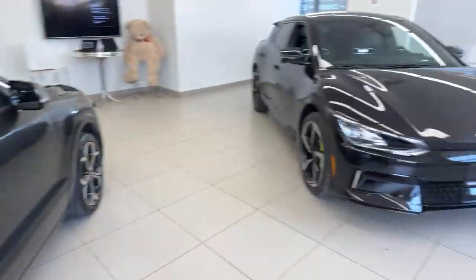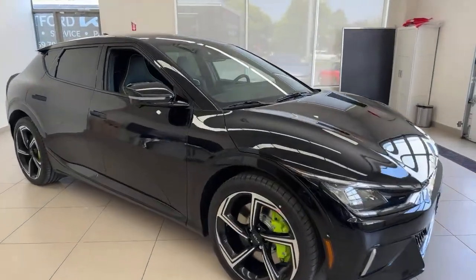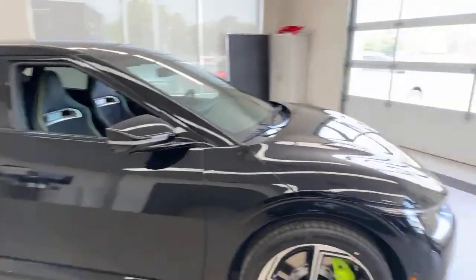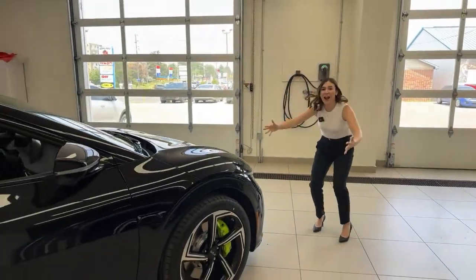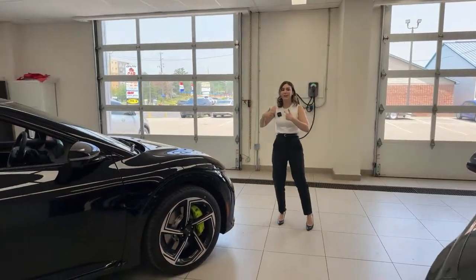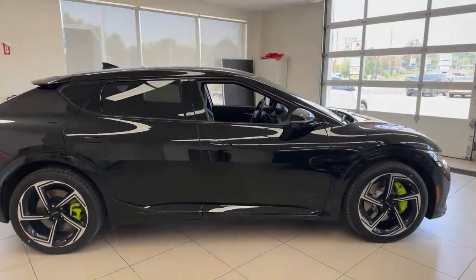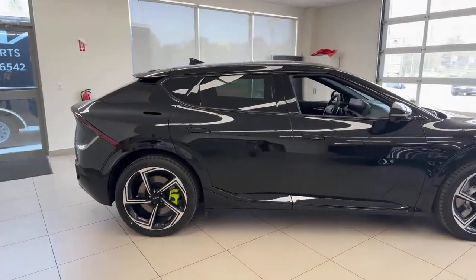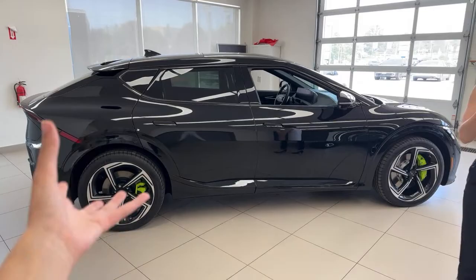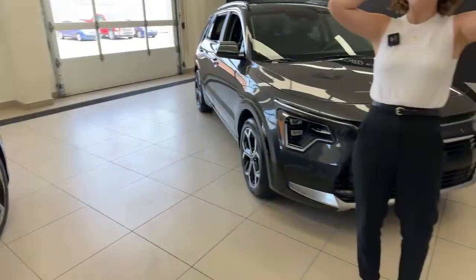Sorry, shameless promo. We just received this 2023 EV6 GT, the 576 horsepower EV6. And guess what? It's for sale! It's actually available and it's for sale. Rest in peace to headphone users, because I realized I just yelled there. But if you live in Ontario and you want this car, you can actually buy it. It's physically here. Do you know how rare that is? We can touch it. We can drive it, and we will drive it. Oh my gosh, my fingerprint mark on that car.